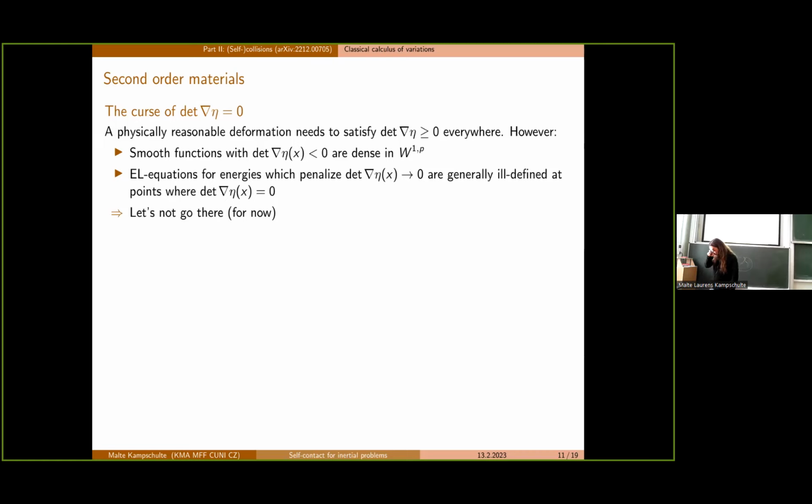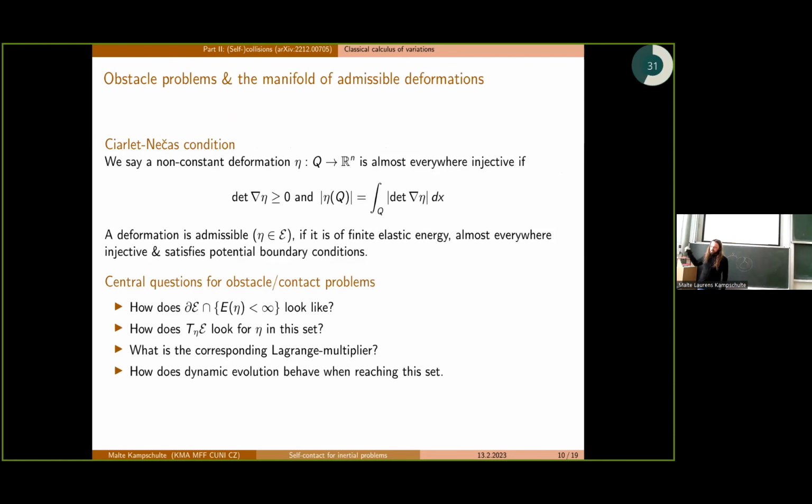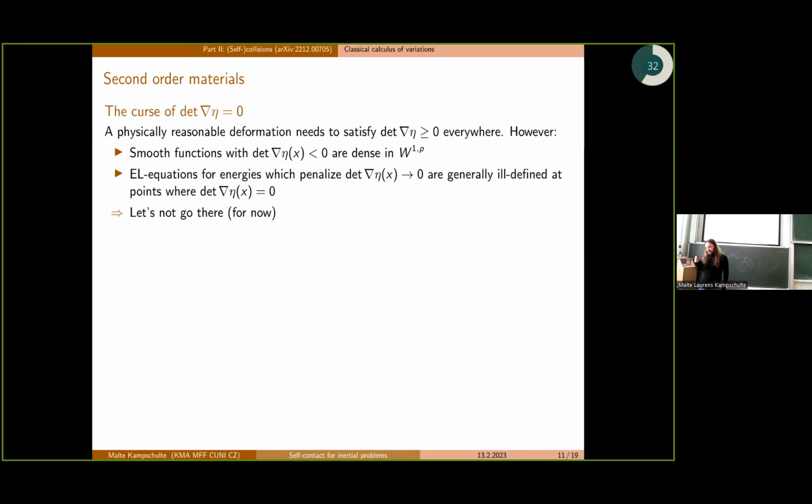So if you go back one slide, if you think about it, okay, this overlap is one way to violate the Nečas condition. The other way is to violate it by having negative determinants somewhere. And if you're in the reasonable Sobolev space W^{1,p} for some p high enough, then still you can produce negative determinant on a very tiny set arbitrarily fast.